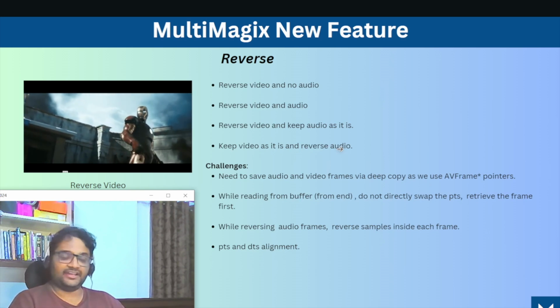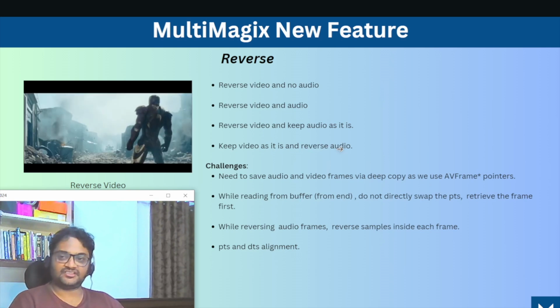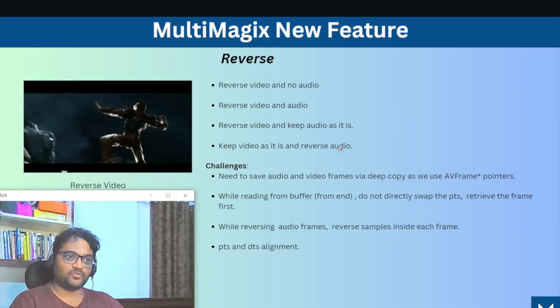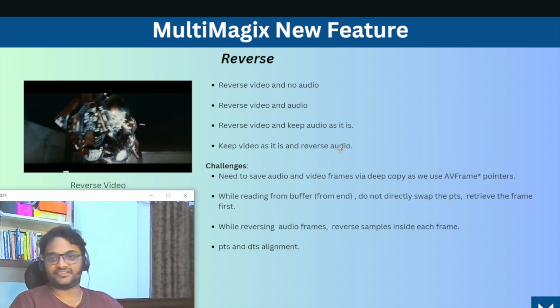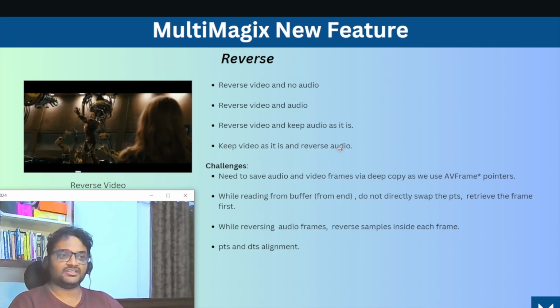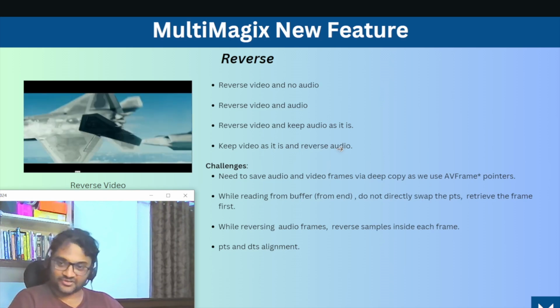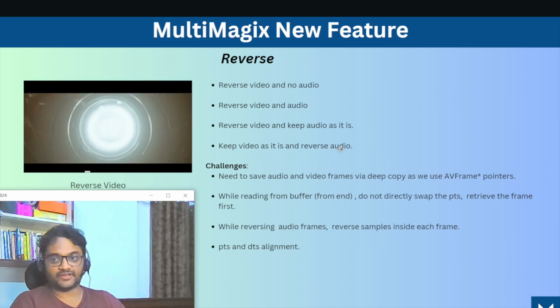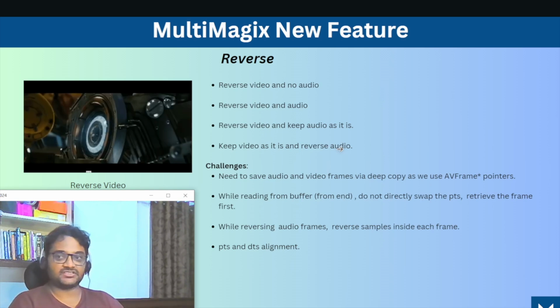And also, while reading from the buffer, it's again the same. You are pointing a pointer, and if you try to read it, you will just get a pointer address. So you need to be very thorough in the pointers concept. In general, if there is a large amount of data, we don't actually store the data.